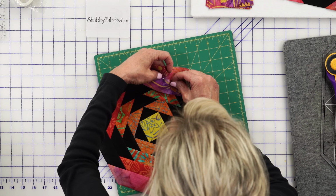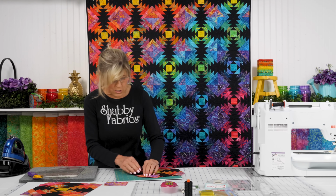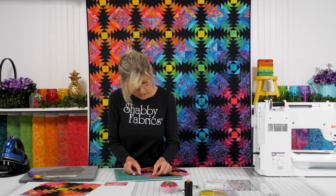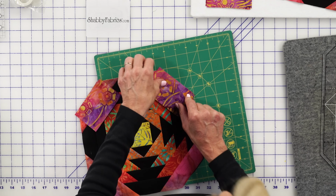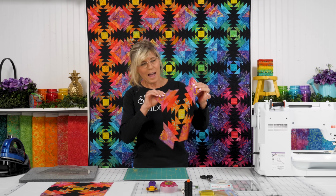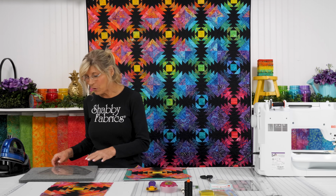We'll sew that with a quarter inch seam allowance, press to the outside, and then we're going to use the frame of this to trim that block up. I definitely want you to see that. So I will come back. This will be pressed to the outside, and we'll do 2 final cuts, and our pineapple block will be complete. So this is what our block looks like right now. A little bit strange, right? Just 2 more cuts though, and we will be done.